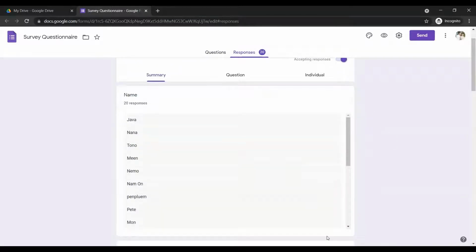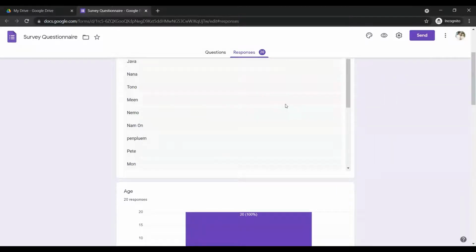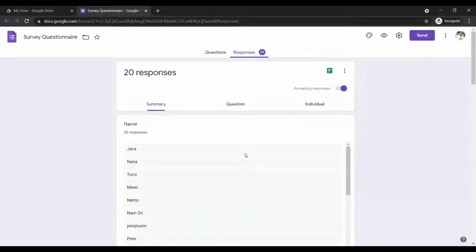And here are our responses. We are going to export this Google form into our Microsoft Excel. Just click this green button.